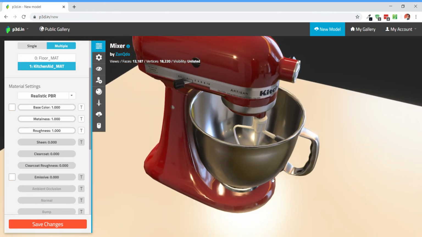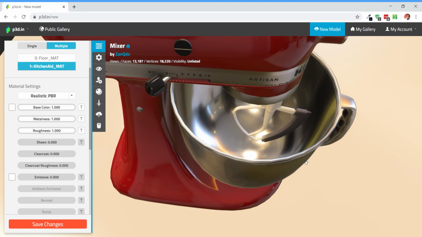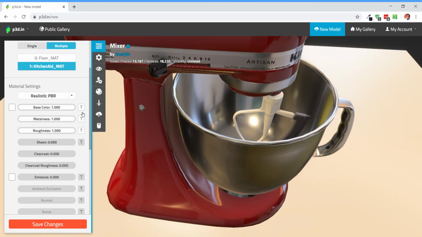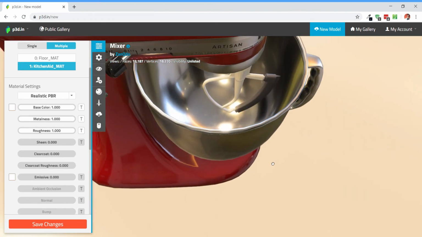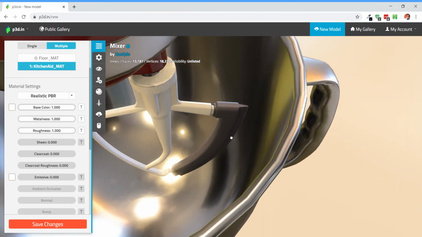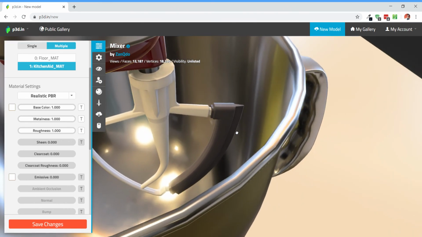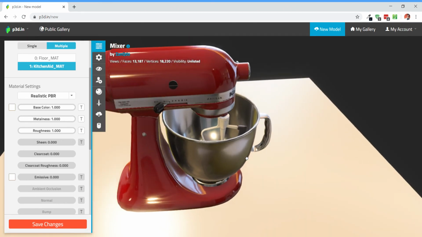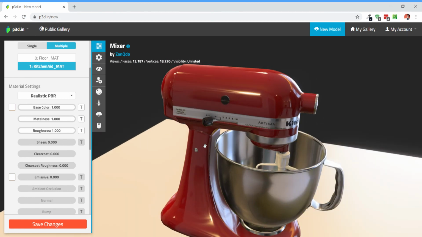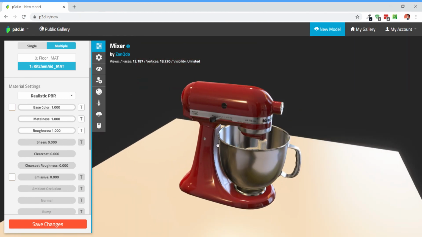The very nice thing about PBR is that everything can be encoded in these three very important textures. As you can see here, for example, rubber is represented very nicely, as well as metal, as well as paint, all in a single shader.